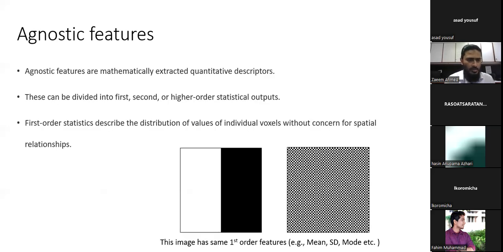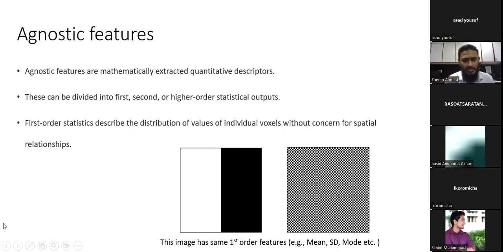So for radiomics agnostic features, there are several orders. The first order, or the simplest one, are like mean, mode, median, taken from a specific voxel or a piece of image for which we do the segmentation and apply the radiomics analysis. So the first order radiomic features would be very simple ones, like mean, max, mode, median.